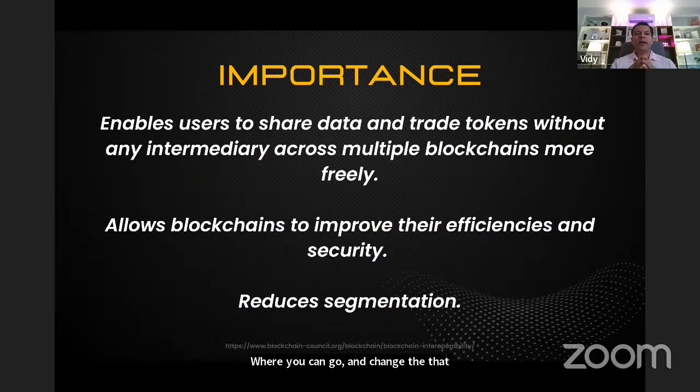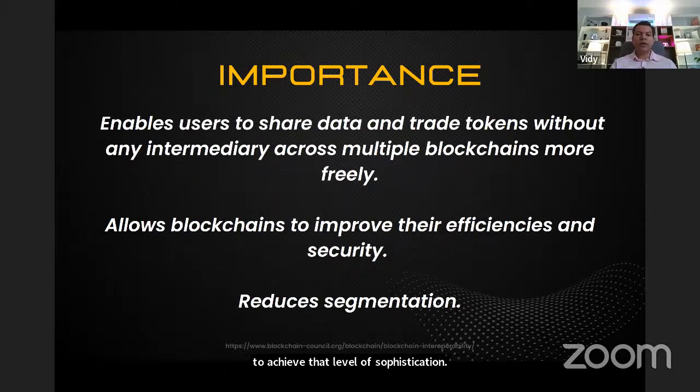tokens. But if there were interoperable blockchains, and I have Bitcoin on the Bitcoin blockchain but I want to get Ethereum instead, there should be a way for me to transfer Bitcoin and get Ethereum in return for that. So interoperable blockchains in the future will be able to achieve that level of sophistication.